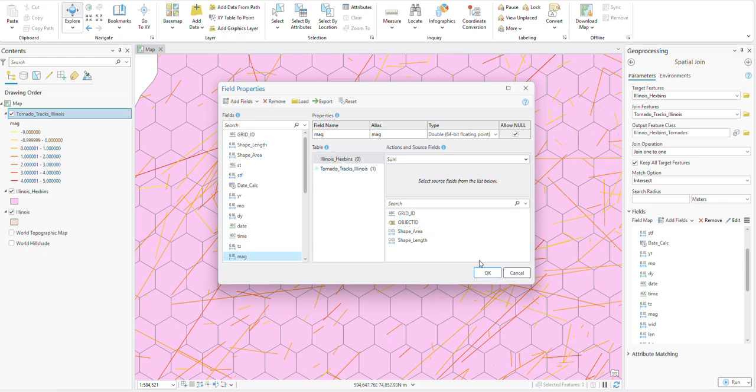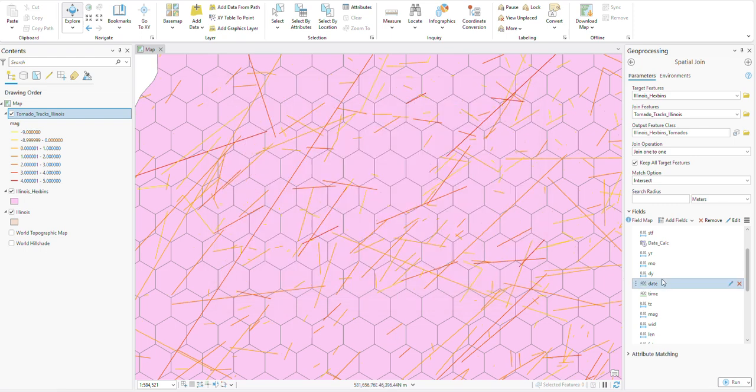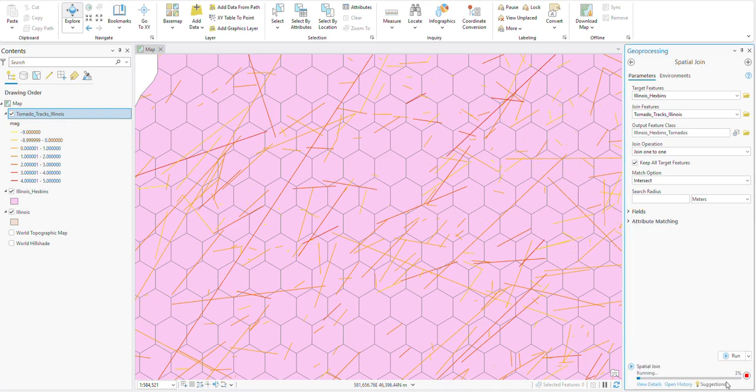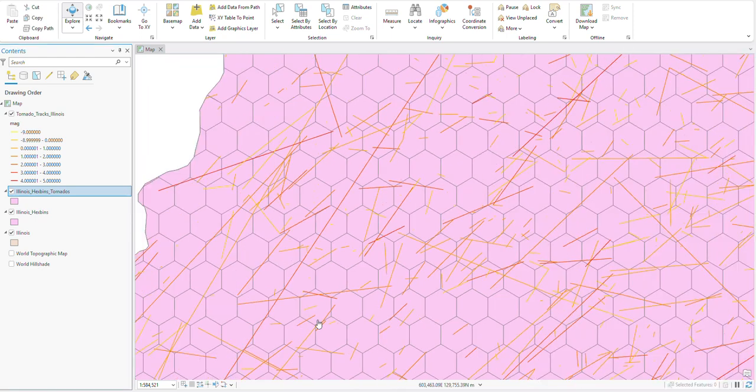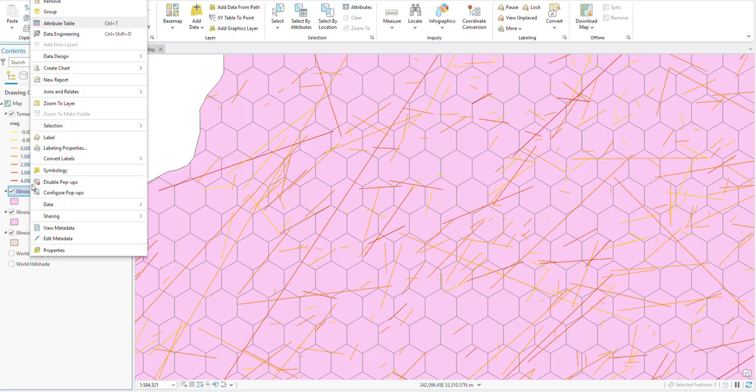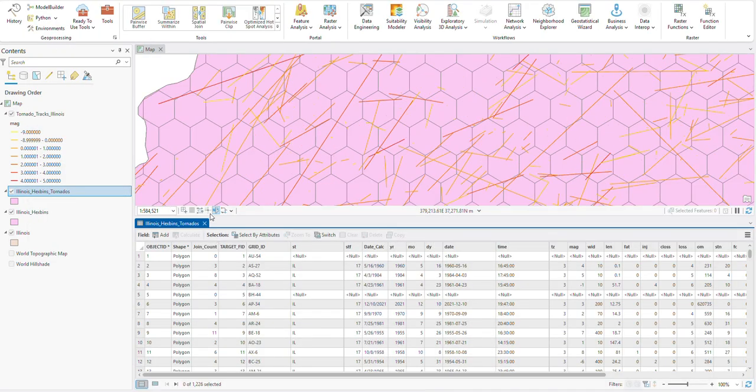Okay, so go ahead and hit OK here. That's good in our fields. Everything else is good. Let's just go ahead and run this. Close this out. Now, if we open up our Illinois Hexbin tornado attribute table, we can see that it has all of this data associated with it.